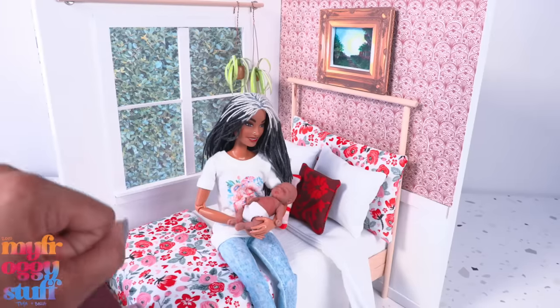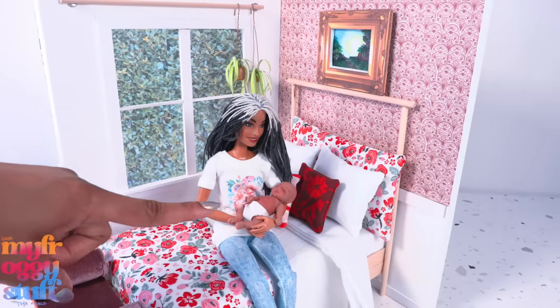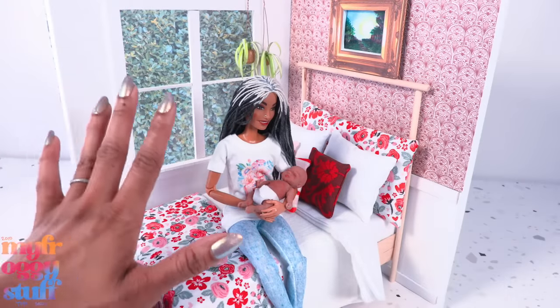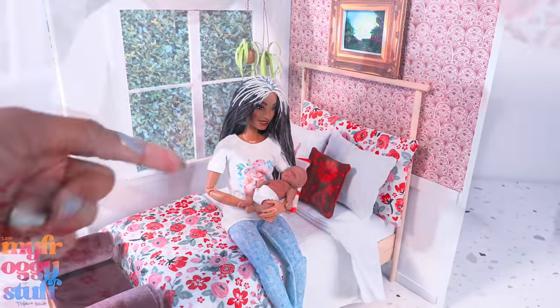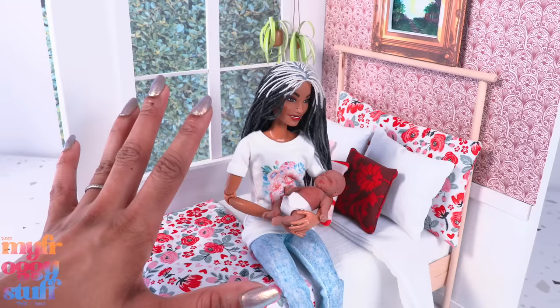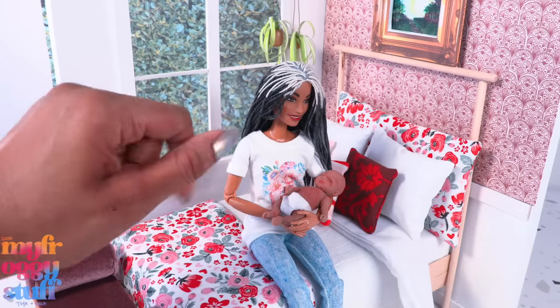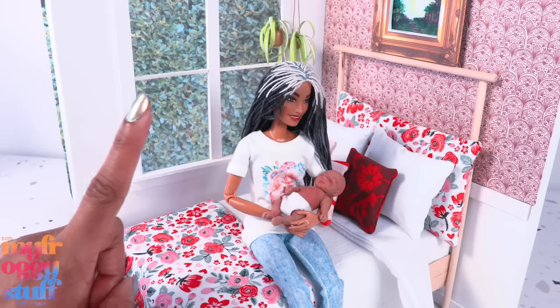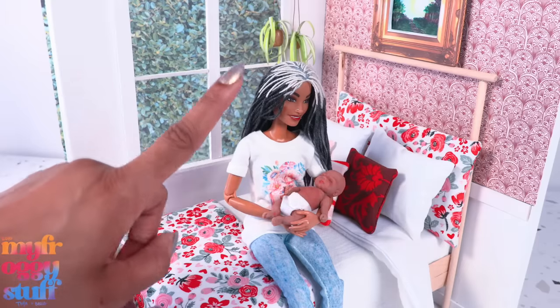So, yeah. I did not anticipate this case of baby fever. But it's happening, so let's just go ahead and give in. This is baby Luna, my little silicone baby that I bought from Babies by Lori Etsy shop. I have an idea for an easy crib using a fun find I found at Five Below.